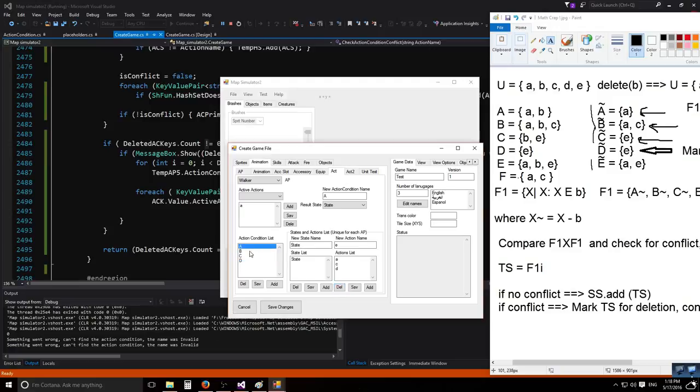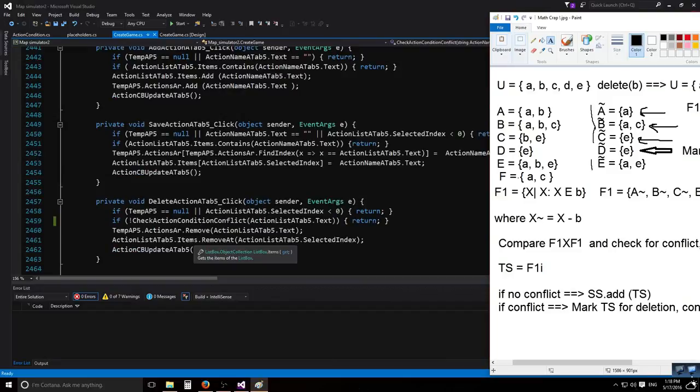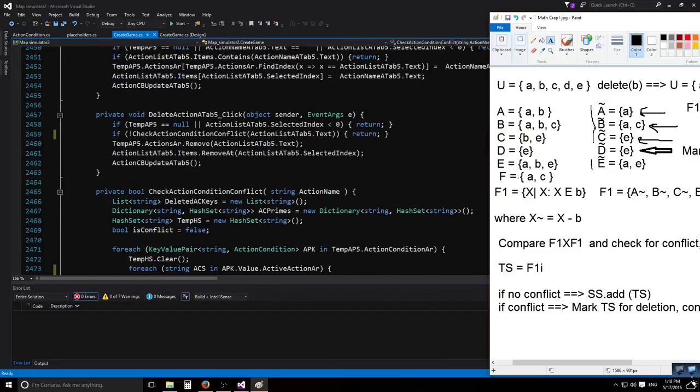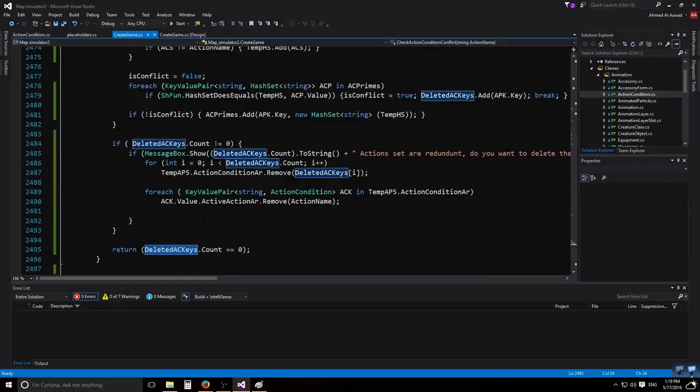Yeah, it's screwed up. Let's try to delete A. Actually, when there's a conflict, it didn't delete everything. I believe it's because the condition was not correct. Yeah, because we didn't empty this one. That's why it was screwed up.